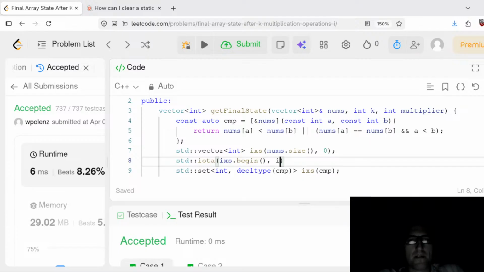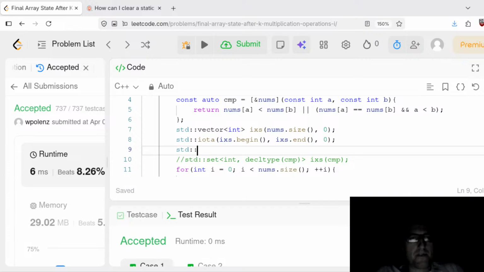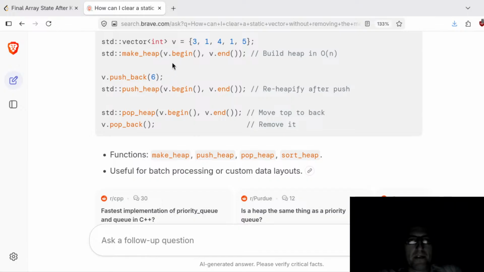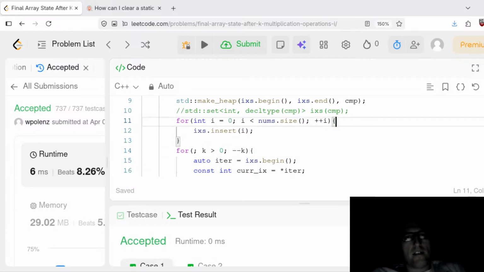Indices.begin, indices, and 0. And I'm going to use the same comparator, but not use the set. And we're going to std::make_heap. And this is going to be begin and end, and we're going to use compare. And then come back to this part here.